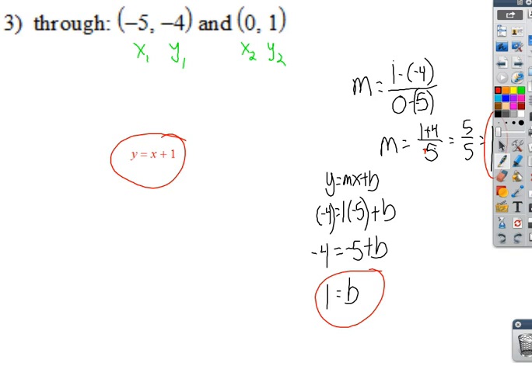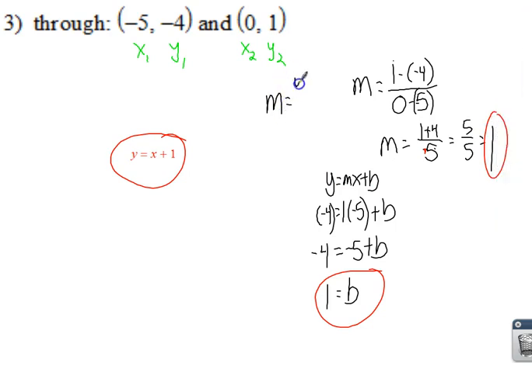Moving on to the next problem, which is I want the equation of a line through two given points. Well, those two given points here are kind of nice. They are nice in the fact that I don't have a slope, so I can go find the slope. Now, that slope is found by, if you forget the slope equation, it is m equals y2 minus y1 over x2 minus x1. It does not matter which one you label x1 and y1 and x2 and y2, just that you keep them consistent. So I could have here, in fact, labeled this as x2 and y2, and this as x1 and y1. It would have been perfectly fine doing the problem.